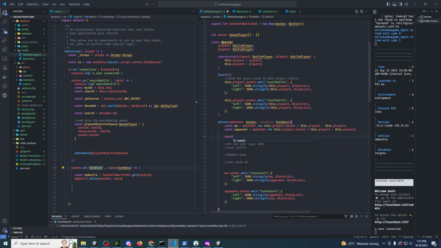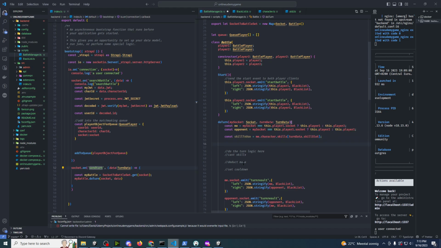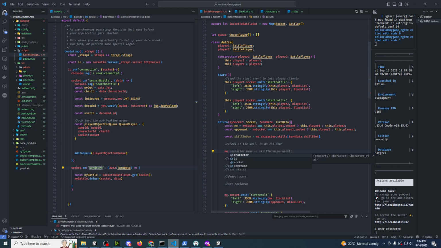We of course have to grab the skill that we're using. So skill to use, me.character.skills, determine a skill slot. Okay. So check if that, and check if, yeah, exactly. I wonder if Copilot does this for us. No, it's a lazy piece of work. So character.